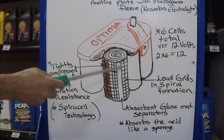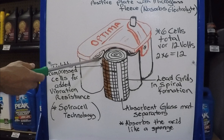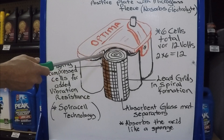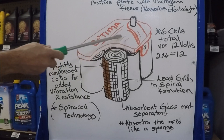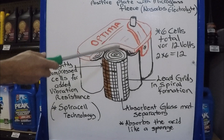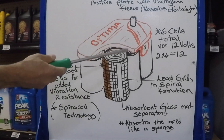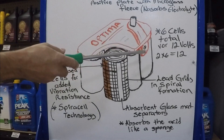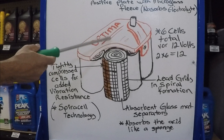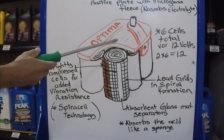The advantages of Spiral Cell technology AGM batteries, and regular AGM batteries, is that they're going to have more cranking power and more vibration resistance, because there are no plates that will vibrate loose and break off. One of the biggest advantages is that these batteries are sealed — they can be mounted in any position. Regular car batteries have to be mounted upright, but these you can mount sideways, vertical, or even upside down. You don't have to worry about spillage. These batteries are also maintenance-free, so you don't have to worry about adding electrolyte. And since the electrolyte shouldn't evaporate because it's completely sealed, it should have a longer life.